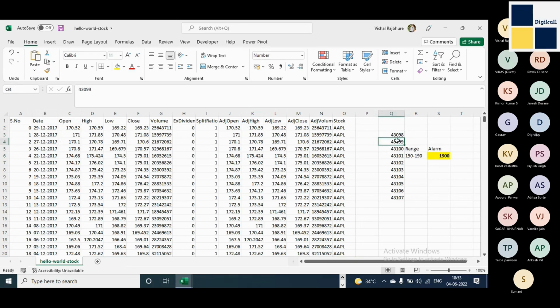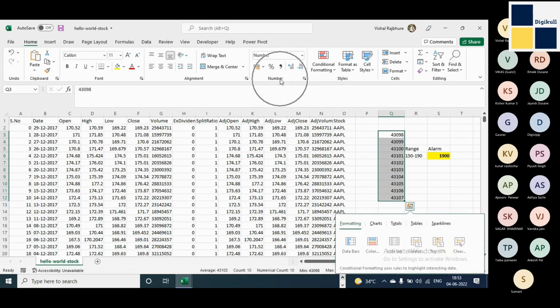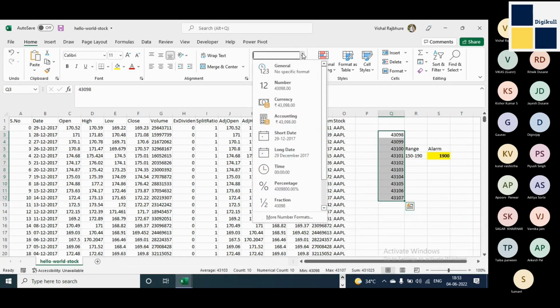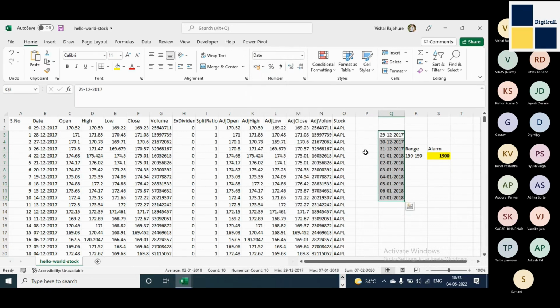If you add plus one, plus one, plus one, the dates will be increasing. And once you convert these numbers, here we have an option, the number format. When you convert this to date, short date or long date, then it will appear as a date, but in the background it is a number only.